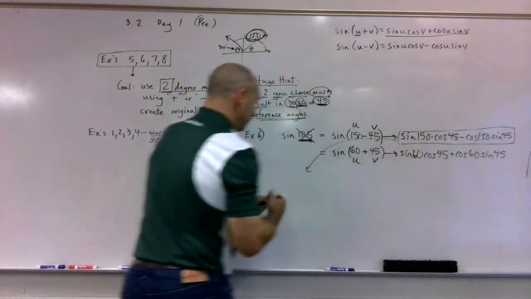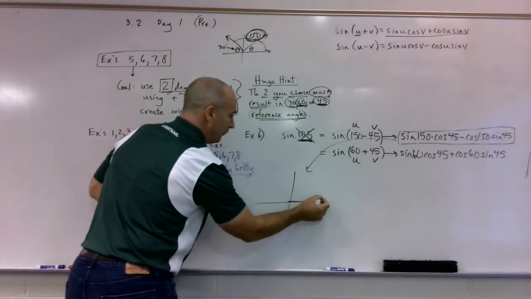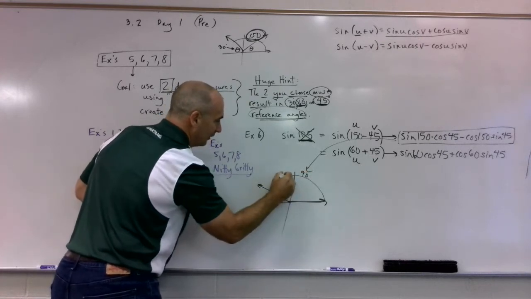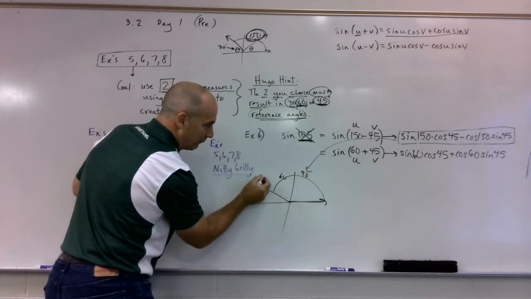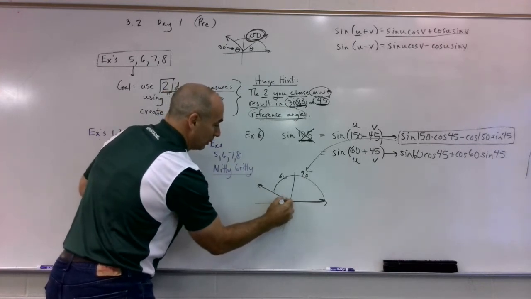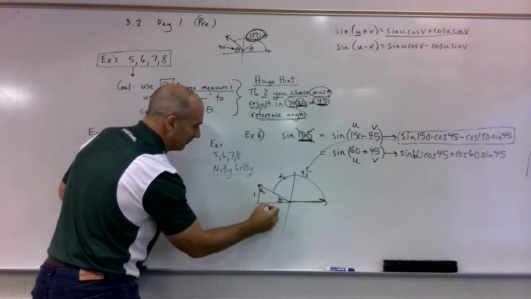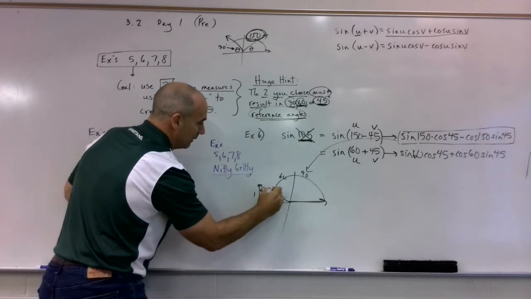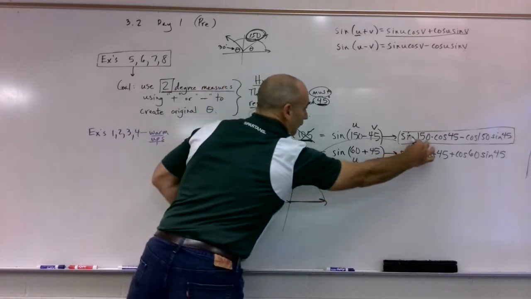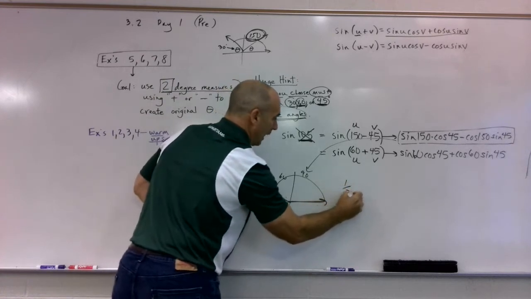So on this problem, I need to spin my spinner 150 degrees. Be accurate, you guys. In other words, if this is 90, this is 60. Don't make your drawing look like a 45, 45, 90 if it's not what it is. So that leaves me with a 30-degree reference angle, which, if I look at it, this is my 1, so this is my 60, so this has to be negative square root of 3. This has to be 2. And I'm going to find sine of 150 degrees, which would be opposite over hypotenuse, so there's 1/2.